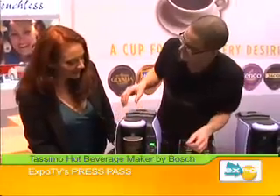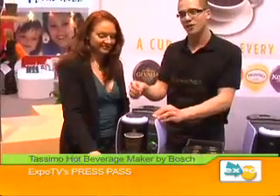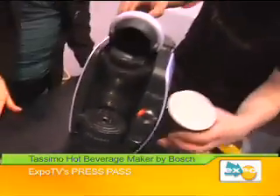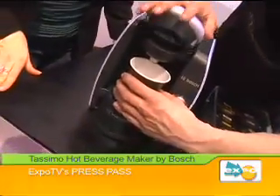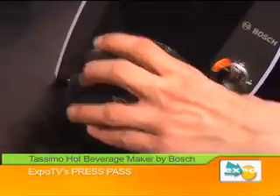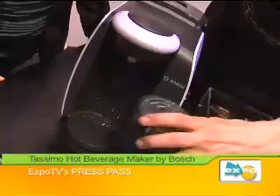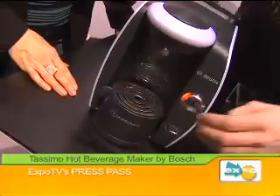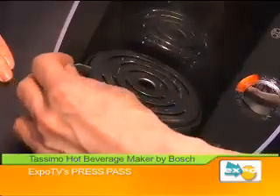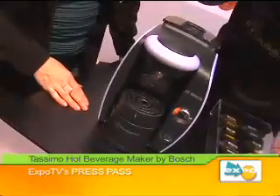Go ahead and press that button again. Does it heat the milk? It does. So it's gonna use steam and water to make this milk up to the optimal temperature. Now for a normal eight ounce cup size, this is just right. But in case you want to go with a taller cup or a travel mug, this lifts right out so you can put your travel mug right in here — no splash. Now in case you want to brew an espresso using a very small cup, you can actually just turn this and lift up, put your cup right on there, and that'll also reduce the splash.